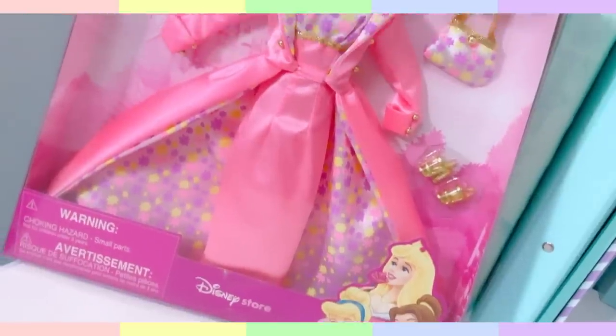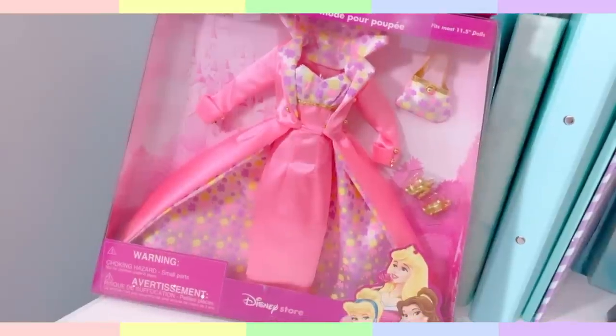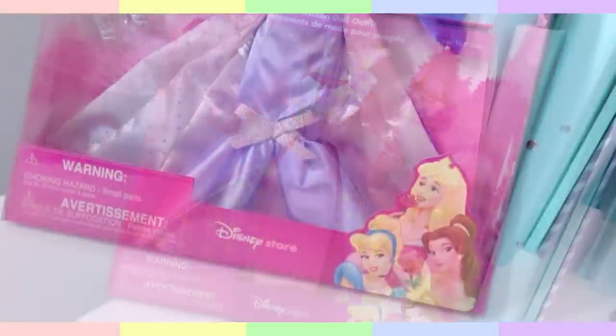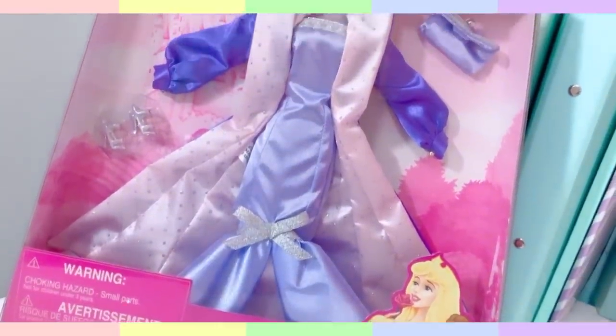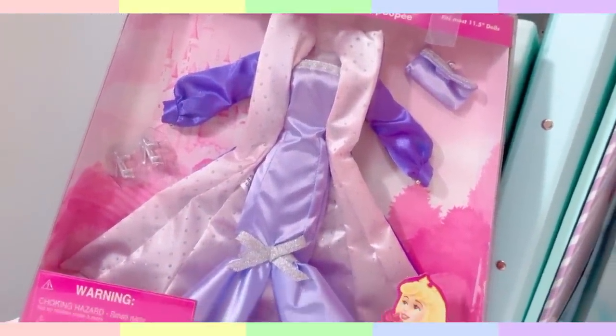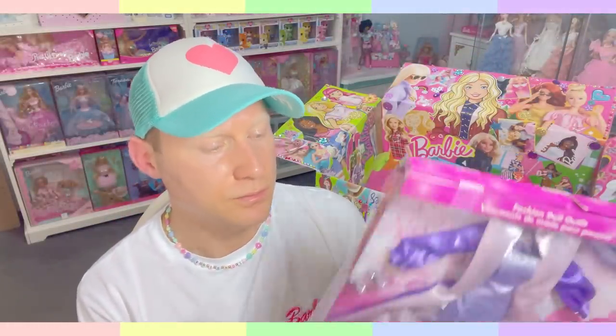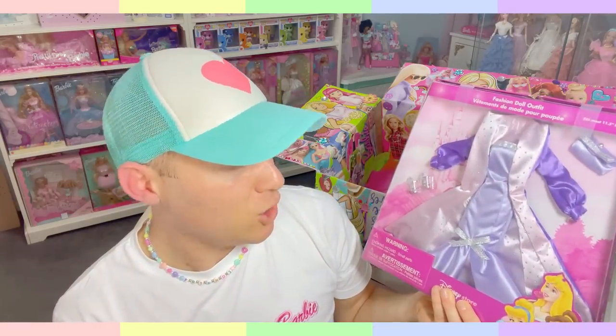So by the looks of it, this is definitely inspired by Sleeping Beauty. Wow. And look at this number. I want to say this is Jasmine, but I'm not sure. Who is rocking super purple Disney Princess fashion? It could be anyone, actually. Whew! Now, this was an accessory fashion haul. Really? And I still need to go through these mini fashion balls.